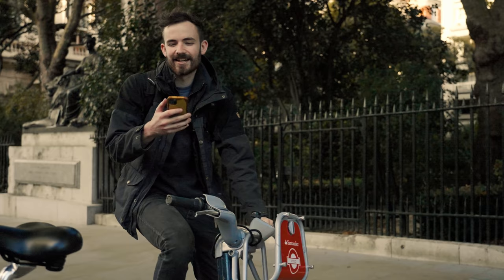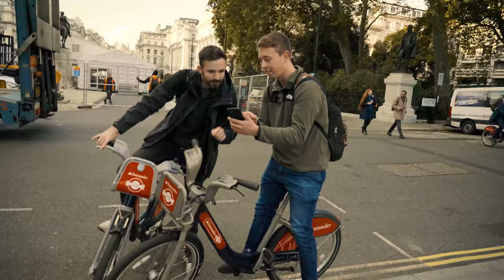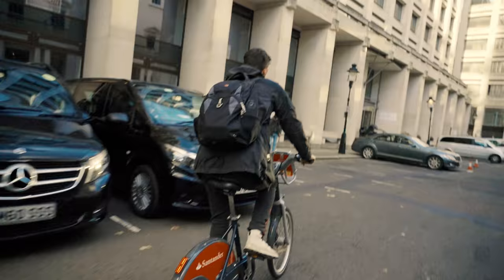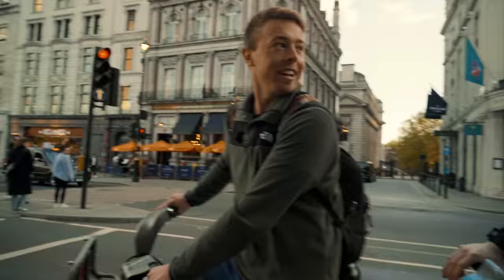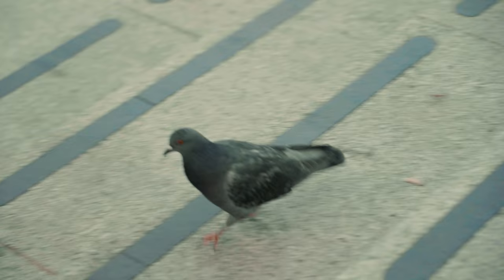Hugo's set us one more species that we need to get before it gets dark - we need to get a photo with 20 feral pigeons in it, so we're going to head to Trafalgar Square. Hugo had specifically requested the photo of the pigeons be right in London's iconic centre, but when we got there, we encountered a slight issue. It says you can't feed the pigeons anymore. The clearly political anti-pigeon movement had somewhat scuppered our plan. Wherever we looked, no great pigeon flocks remained, so we came up with a backup plan.